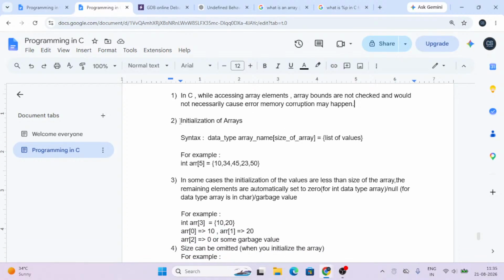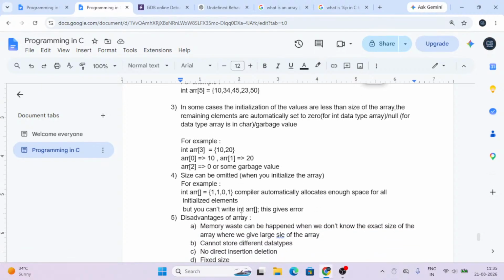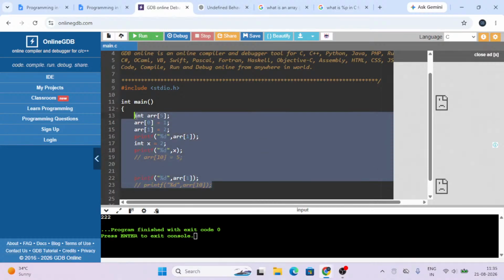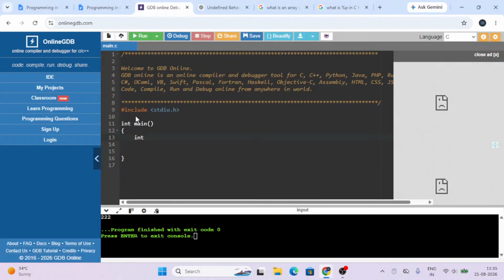Okay, initialization. So with values we gave here. I will be discussing this one: how to initialize an array with values. Like this you can initialize.